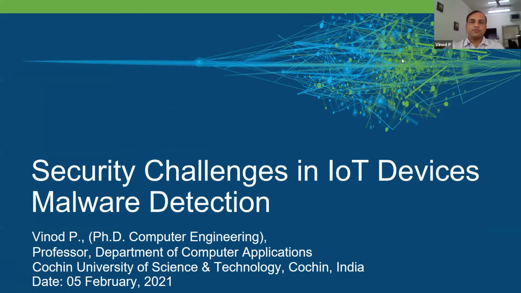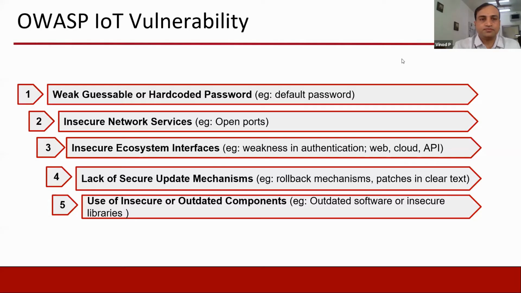Primarily, today we will be looking at the security challenges in IoT devices from the perspective of malware detection. The talk will be an overview of the research activities of the group I'm involved in at the University of Padua, the Spritz Research Group, as well as a few glimpses of research that we have done on detecting malware, specifically on desktop systems, Android systems, as well as IoT devices.